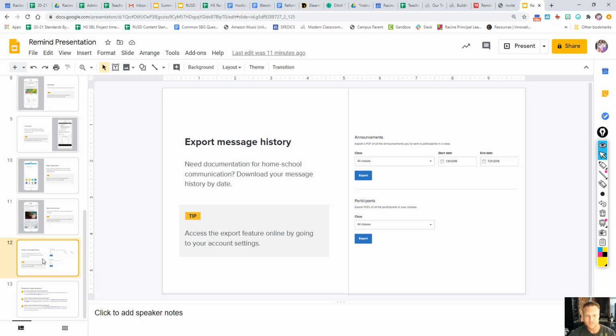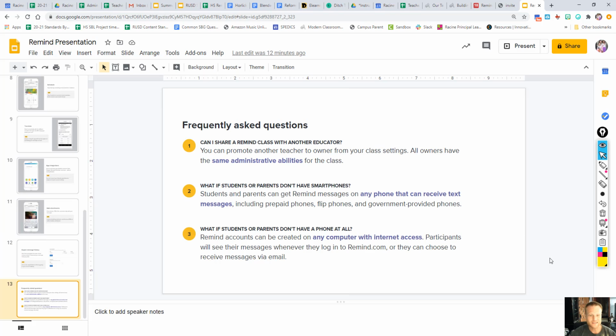To me, this would be a really great tool for, we're supposed to have like 2 contacts a week for kids. Maybe this could count as one of the contacts, sending those message blasts out to our students. And it's really easy on the teacher's end, and then you also have the documentation that it actually happened from the Remind end.